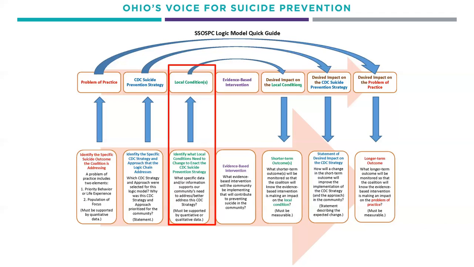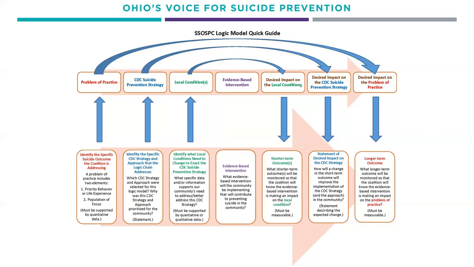A first step is to localize the data by identifying the risk and protective factors and contributing conditions to ensure that the intervention selected drives the intended outcomes. So in this step, the team reviews the coalition's Phase 4 work, thinks about the specific data point that led the group to select the CDC approach, backs it up with data, and adds it to the logic model.